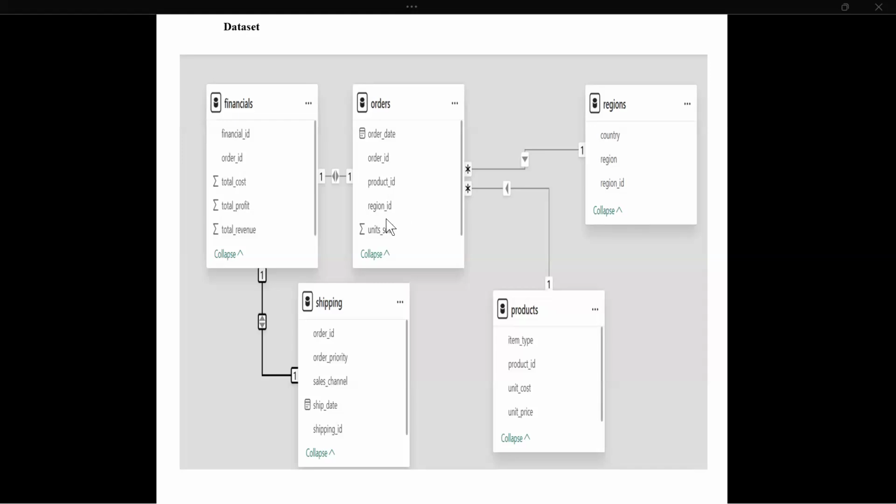Say a particular region ID is region 1, we can have it multiple times here because it is not a primary key. Esther, are we still saying the same thing? Okay, you are still saying the same, so you can just drop one in the chat.